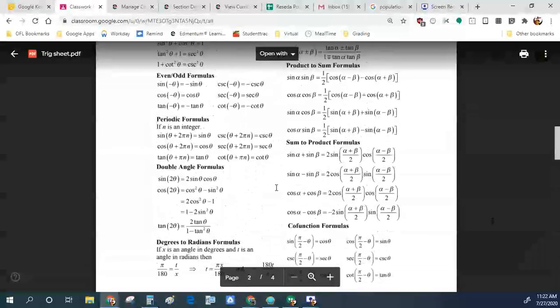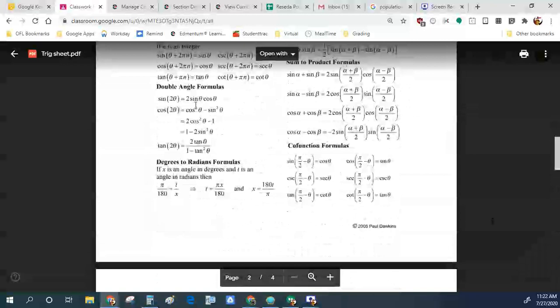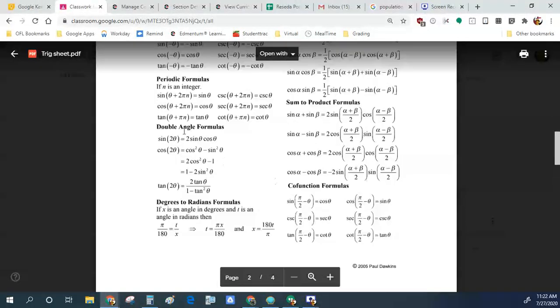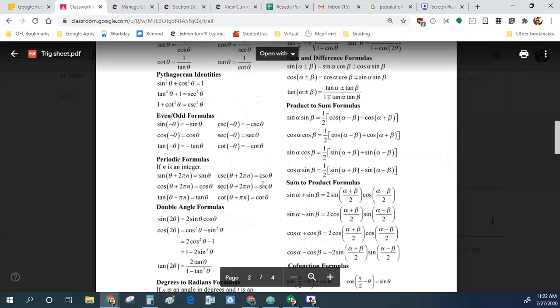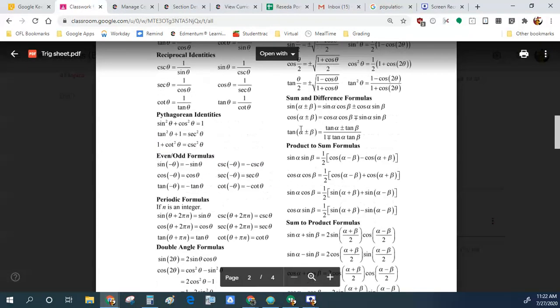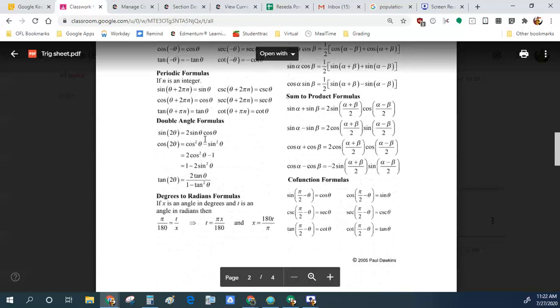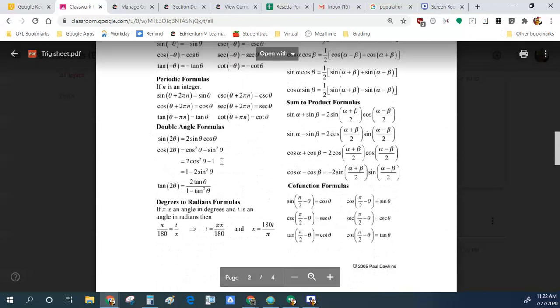So let's say they give you, again, this looks a little more complicated than it is. Obviously, if it's a double angle formula, going the other way around would be your half angle formula. So there are going to be little tricks like that where you'll have this here for you. You just kind of have to think about it a certain way, and we'll get to that later.